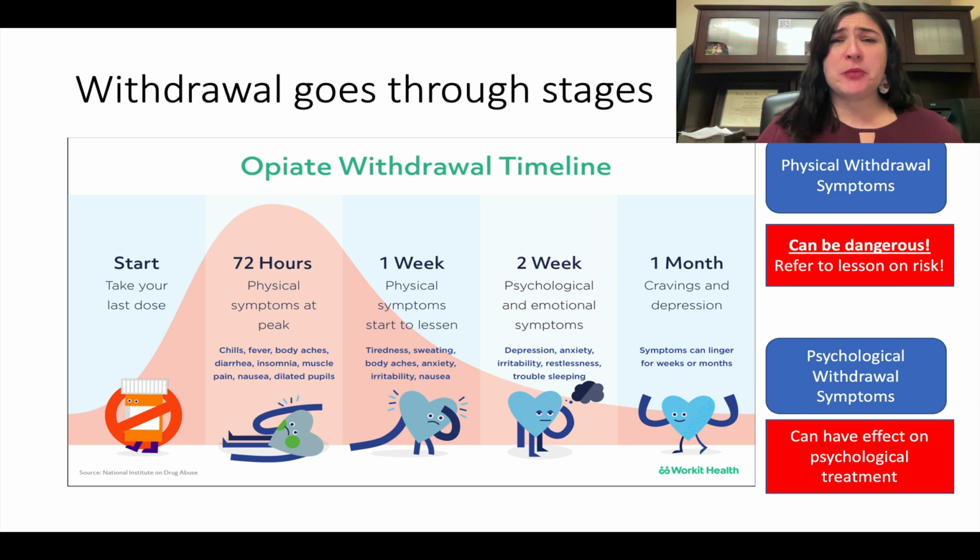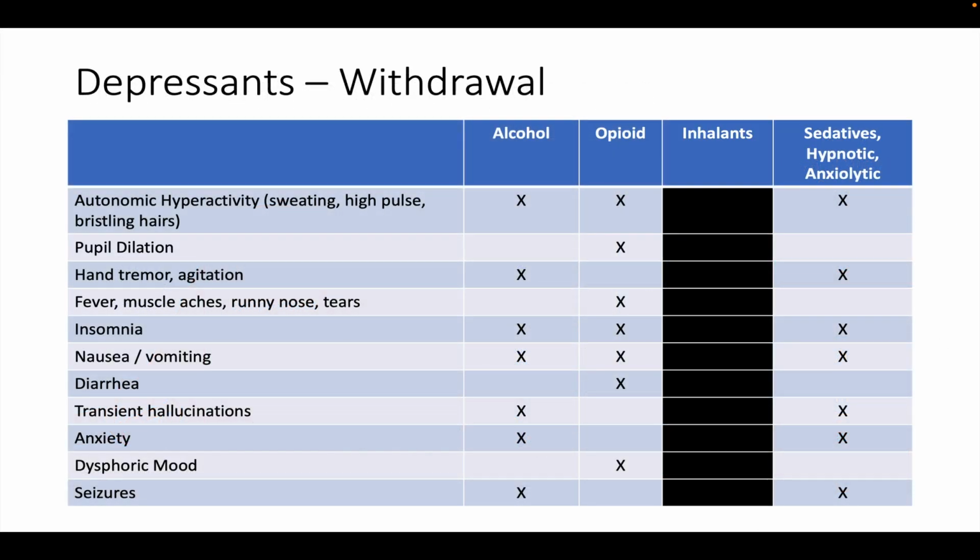It is very important to note that physical withdrawal symptoms can be extremely dangerous, which we will discuss in the risk assessment module. There are also psychological withdrawal symptoms that can affect their psychological treatment, which again is why we need to be able to refer mental health issues. Now let's look at specific drug categories and their withdrawal symptoms.